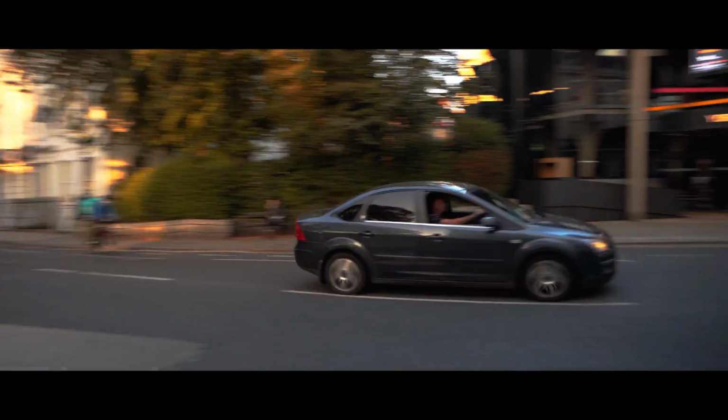So what we're going to be doing today is we're going to be going out doing some of this type of photography. I'm going to be giving you some hints and tricks throughout today's video, and hopefully by the end of it you can go out yourself, go and get some awesome results and share them using the hashtag CPPhotos. And by the end of today's video I will be looking through the hashtag and looking at a couple of your awesome photographs. Without any further delay, let's begin and let's go and get some great shots.